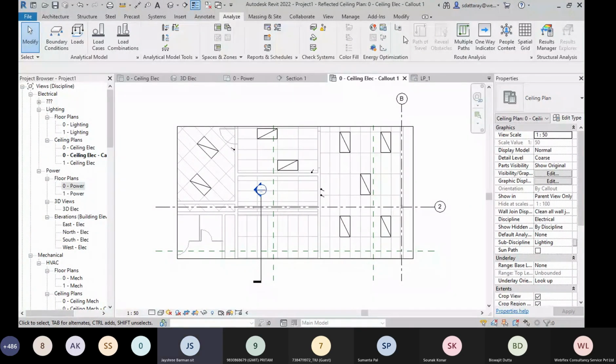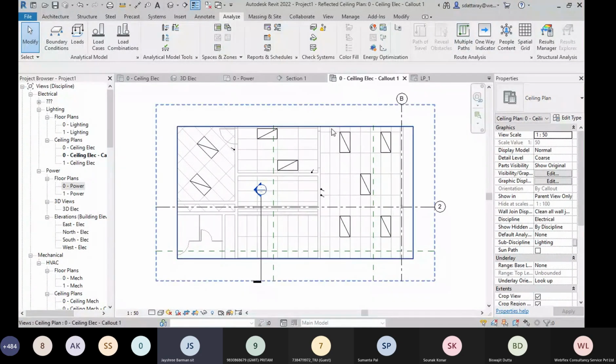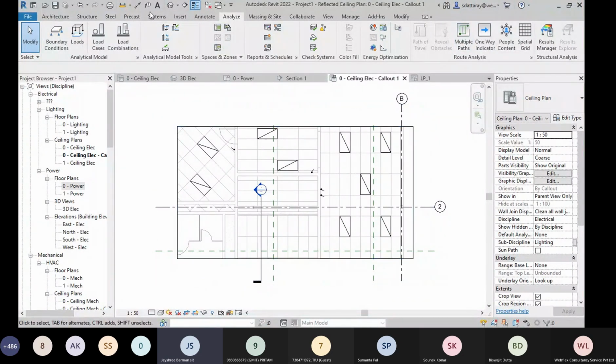Sir, you raised your hand. Yes, sir. I have a question, sir. Yeah, sure. Sir, you said that if you want to put lights on the wall, can you show that process, how to put it? Because it's a 2D model, we can't see how to put lights on the wall. It's actually simple.